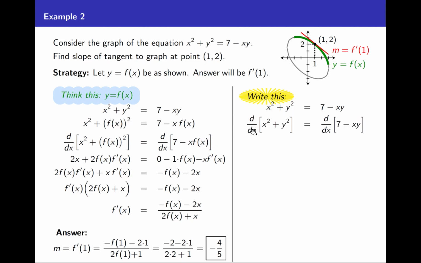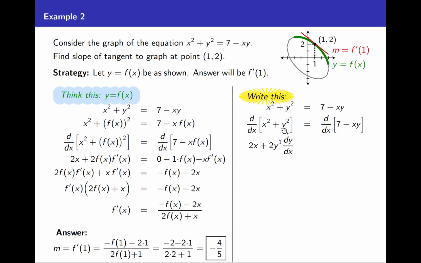And as on the other side, you differentiate both sides with respect to x. And in so doing, the derivative of the x squared is 2 times x. And then you have to add on the derivative of y squared, but that's not 2y, because remember, you're thinking that y is actually a function of x. You didn't write it, but you're thinking that. You're remembering it. Y equals f of x. So the derivative of y squared by the generalized power rule is 2 times this function of x, y, to the power of 1 times the derivative of y.